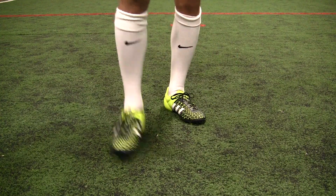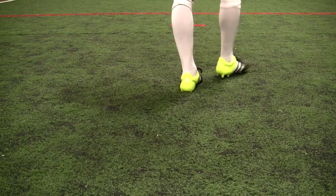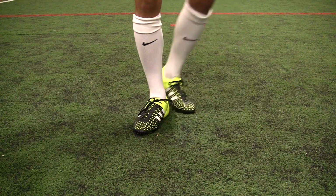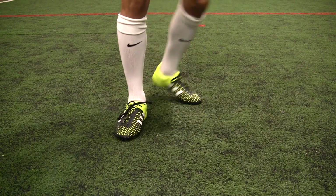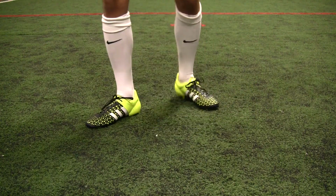Regarding the plastic of the heel, as I expected, no real issue there. The plastic, while it doesn't look the best, isn't going to affect your performance in any way. It locks your foot down extremely well. There's no heel slippage with this boot like there was with the X 15.1 that I reviewed previously. So I'm really happy with that.